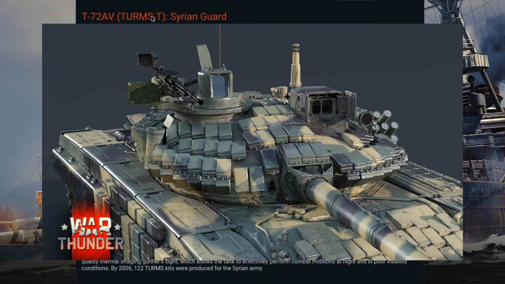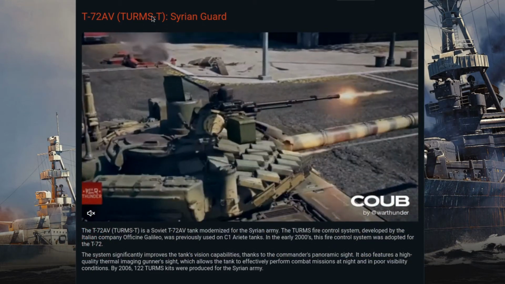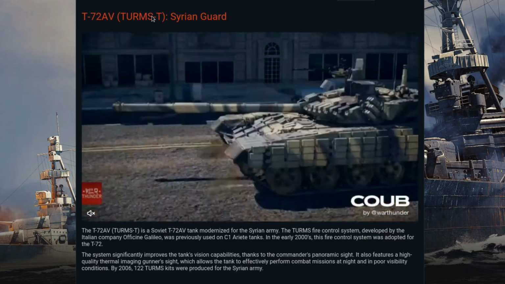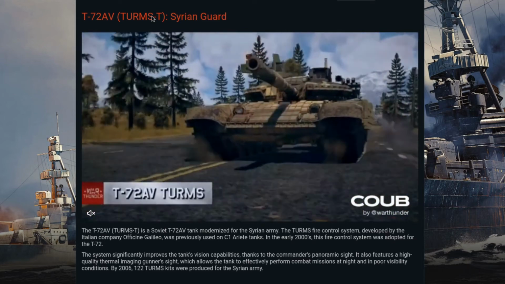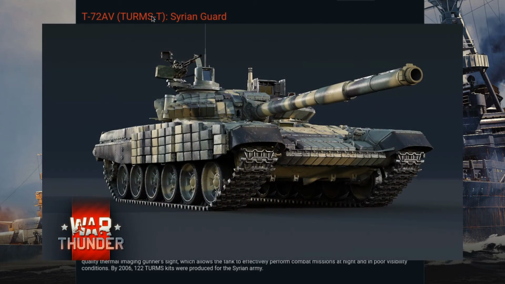This is just interesting to picture, having one of these tanks with bricks strapped to the sides of the turret. And I would love to see that in War Thunder at some point in time. Just a version of this tank with bricks strapped over pieces of the damaged armor and things like that. It would be hilarious. All right, that's everything that's important about this particular one.